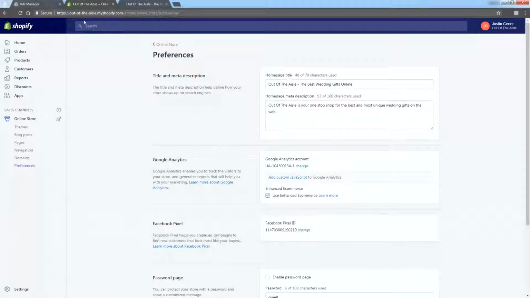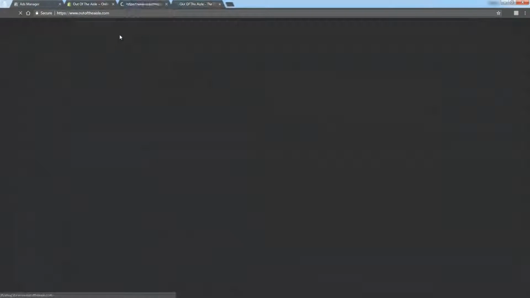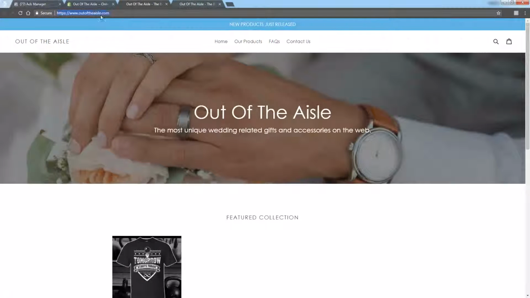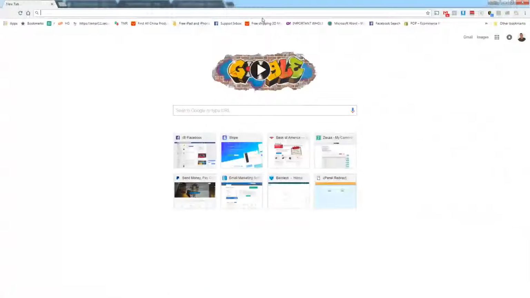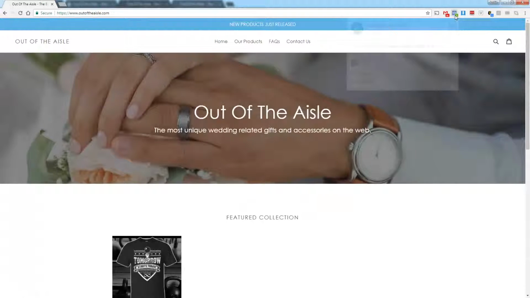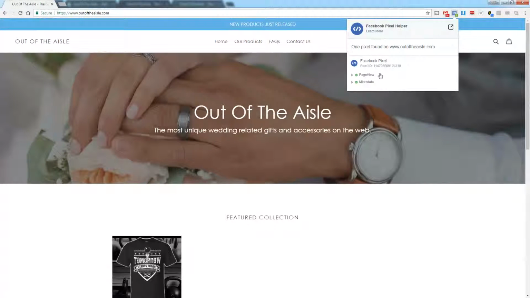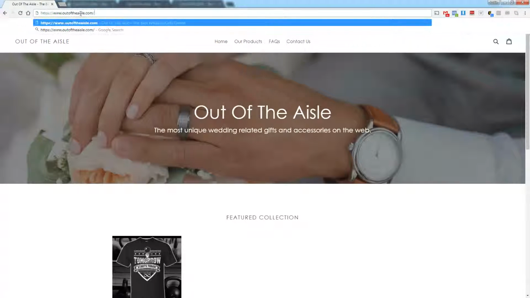And a cool way to check this out actually is if you open up your site. I got to do it in a non-incognito. But if you download this Chrome extension called the Facebook Pixel Helper, see it right here. If you click this button over here, you're going to see it's got our Facebook pixel installed. Here's our ID, right? This is the same number, see ending with 210.